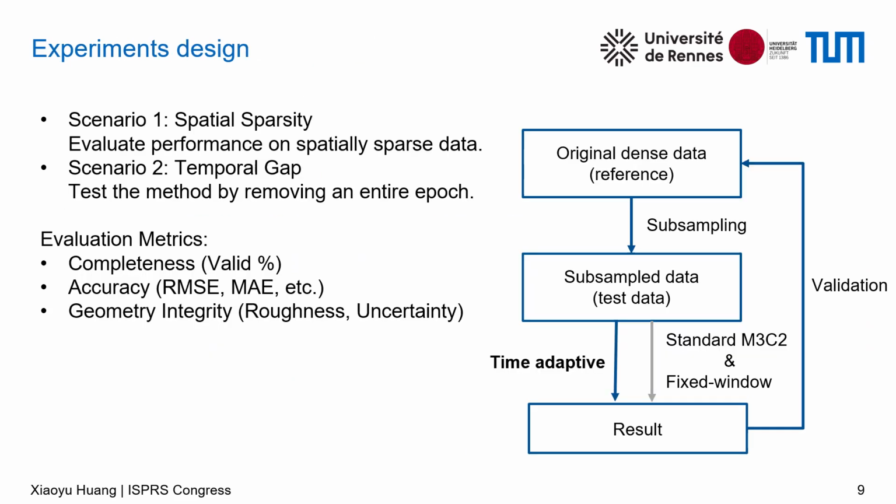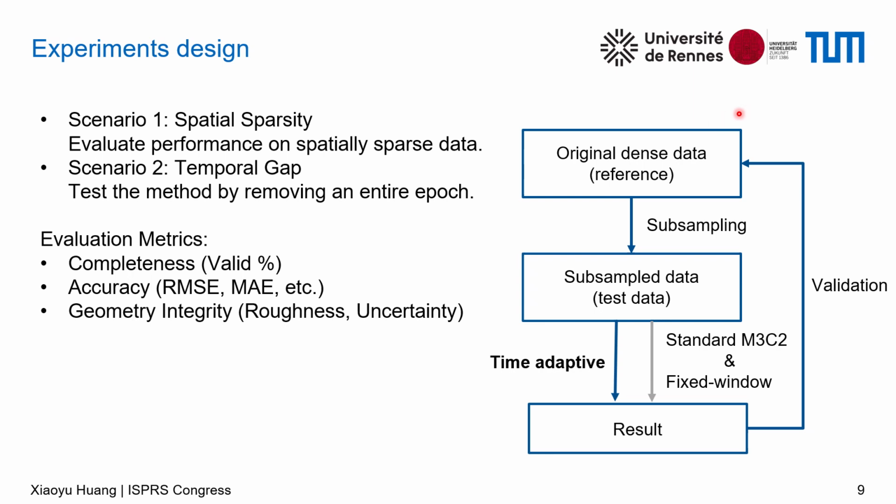So to evaluate our method, we established a set of experiments. First, we took the high-density point cloud from the dataset to serve as our reference data. We then downsampled it into a sparser test dataset. We fed this test data into our time-adaptive method as well as the standard M3C2 and a fixed window baseline. And then we evaluated these methods against the reference data.